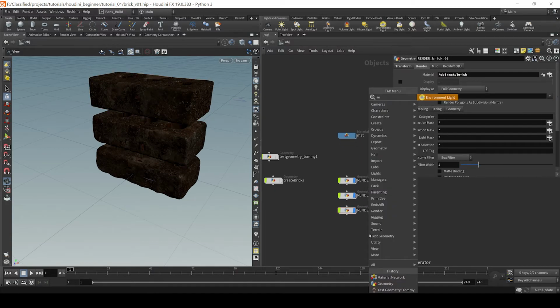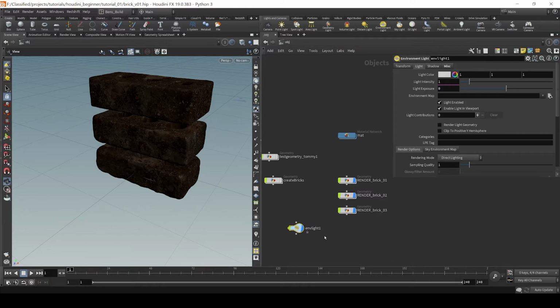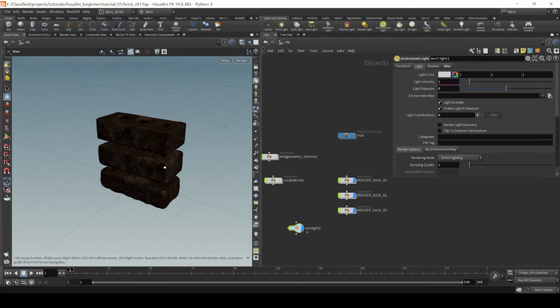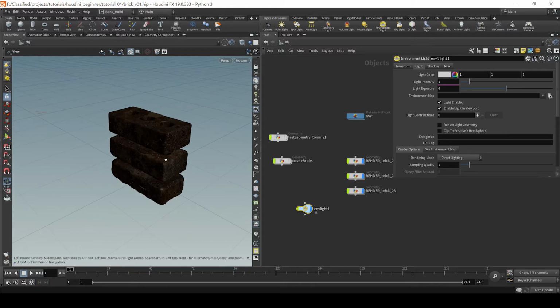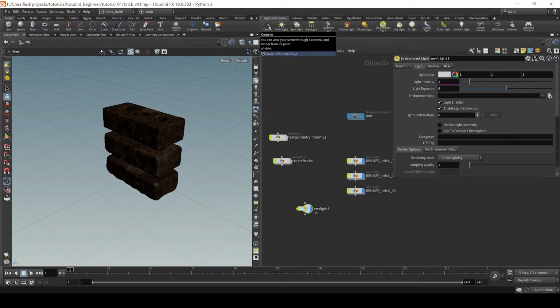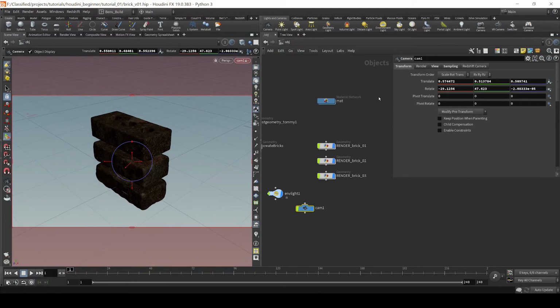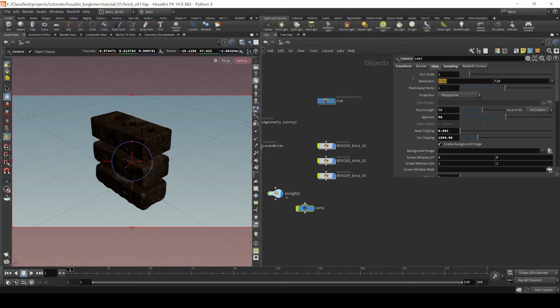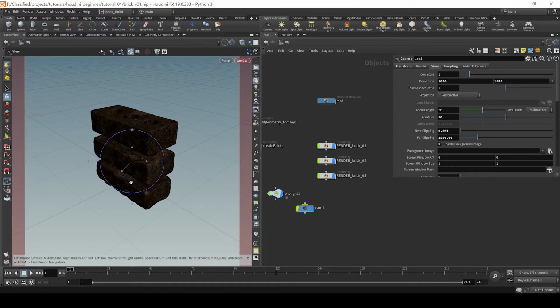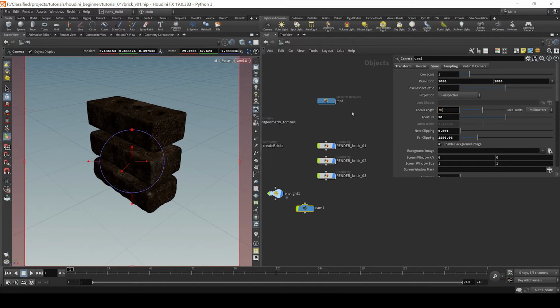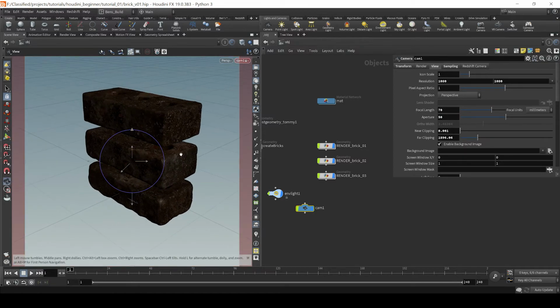And then I'm just going to drop down an environment light just to kind of start things off for this brick. Last thing we need is a camera. If I'm here in my viewport, I'm just going to hold down Control and click camera. So then it kind of makes a camera there. In my camera settings, I'm just going to change this to 1080 by 1080. And maybe a 70mm camera.